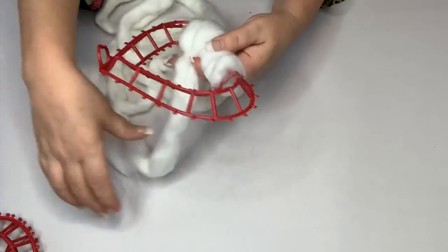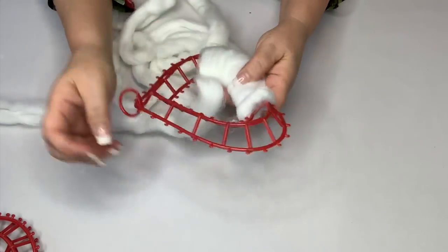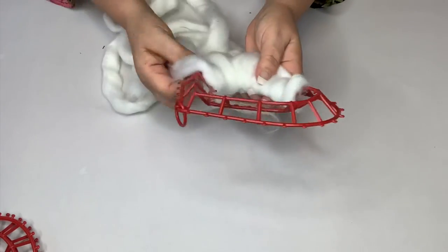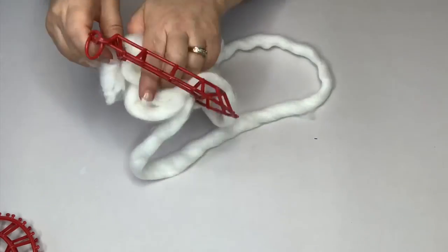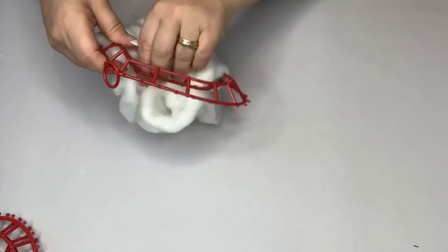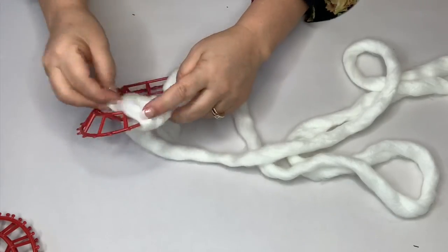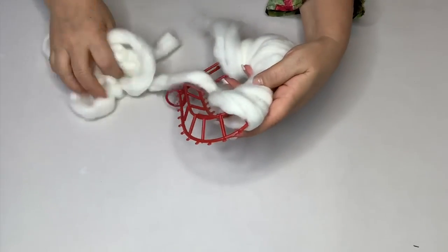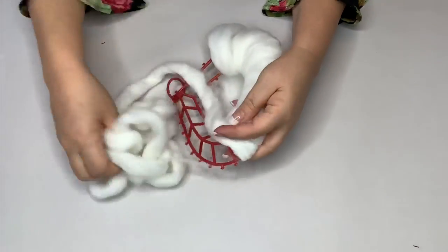The problem, well, it's not a problem, but just one of the challenges is that roving yarn is yarn that has not yet been spun. I learned that from a viewer, but that's why it's so fuzzy and fluffy. So it wants to grab onto everything, and these little knobbies were really wanting to grab it and pull it apart, and then you have cotton going everywhere. So I was just kind of trying to cover up some of them so that when I sent the larger portion, I was pushing it more toward where I'd already covered so it didn't grab as much and pull apart.